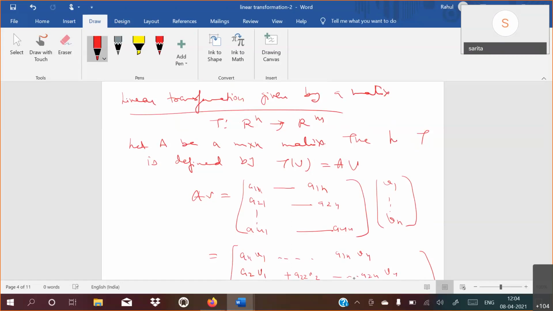Now these Rn and Rm are the same spaces from where I started today, the null space and column space, right? These null space and column space have two different names here, image and kernel, which I will do in the next class. So we now only take those transformations which are from Rn to Rm, and then we can write T(v) = Av. The matrix A will be a matrix of this type, and v will always be a vector of n dimensions, v1, v2, vn.